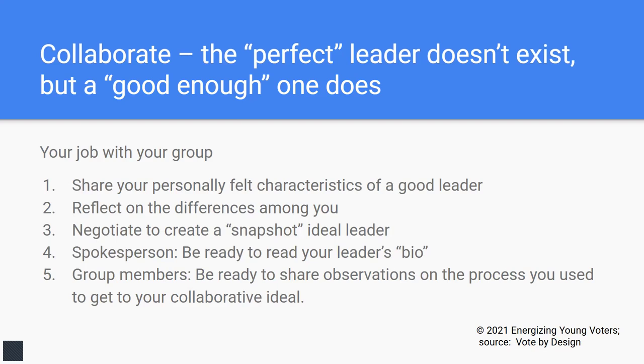When they're finished, the spokesperson for the group has to read what they came up with as the person's bio. And then if there's time, you can have the kids talk a little bit about how it felt to have to give up some of the things they felt were important in order to accommodate somebody else. So that's all part of the process of deciding on a candidate when you don't like either one of them, but one of them is going to be elected, and you better make sure it's the one that's closer to what you want than not.